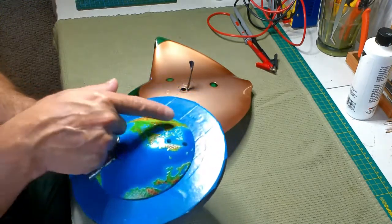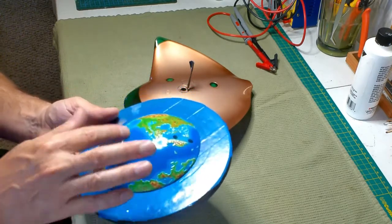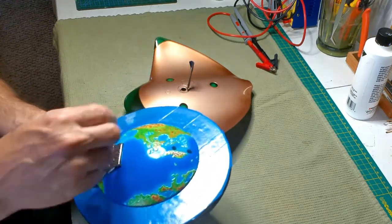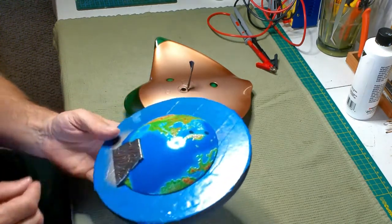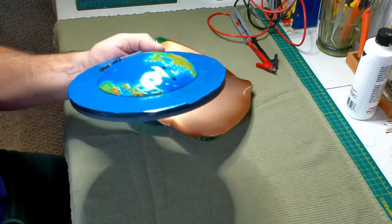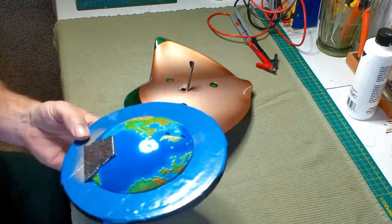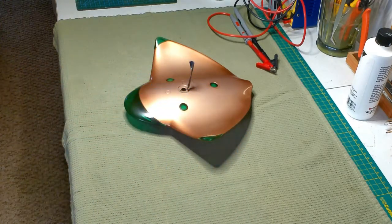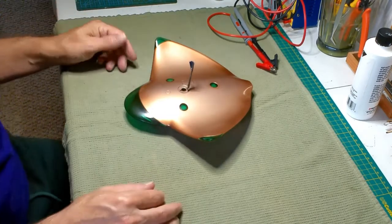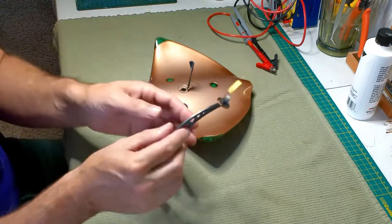Really, I should make the land surfaces a little less shiny and then leave the oceans glossy, but that would be like taping off, or maybe lightly airbrushing some of the land masses in a different clear. You could do that, but this works. That's looking good.